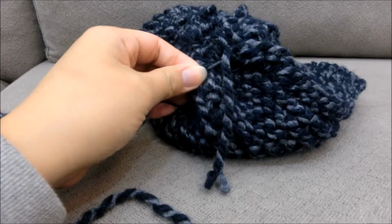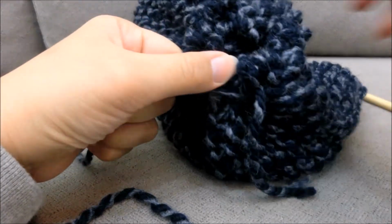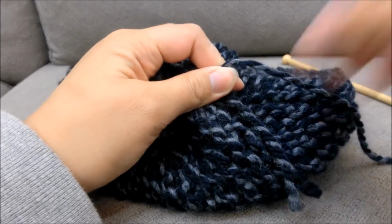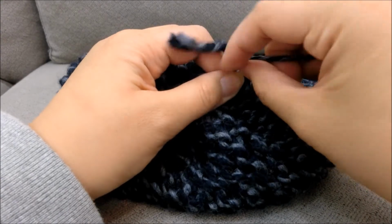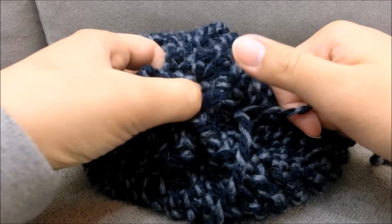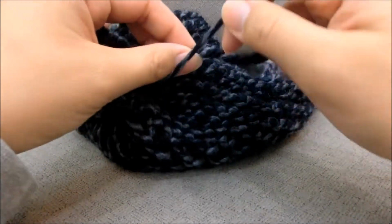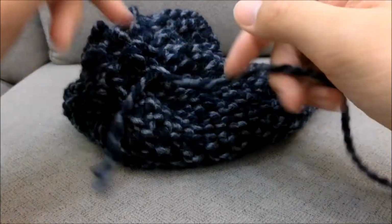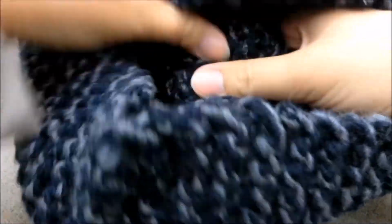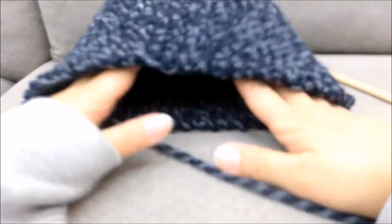Once you have the person try it on and make sure the hat fits them perfectly, you can go back and make sure everything is secure and tie them together. Double knot, triple knot, however you would like to tie it, it's fine, just as long as the yarn thread is hidden in there and it's not poking that person's head. Done, you just make sure you cut the extra yarn off, and that's it.